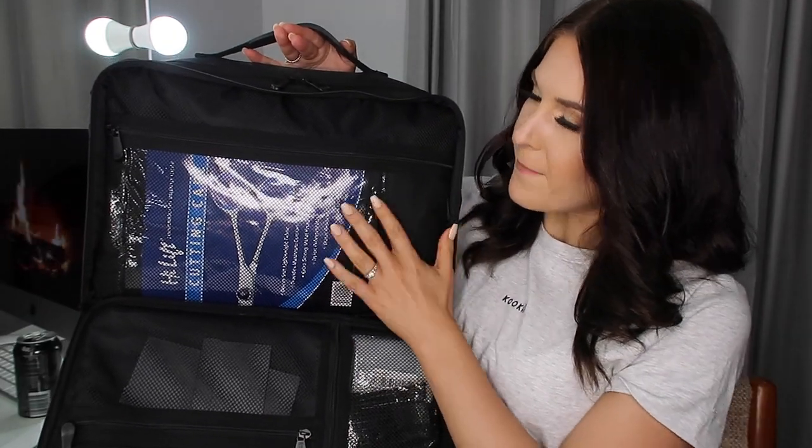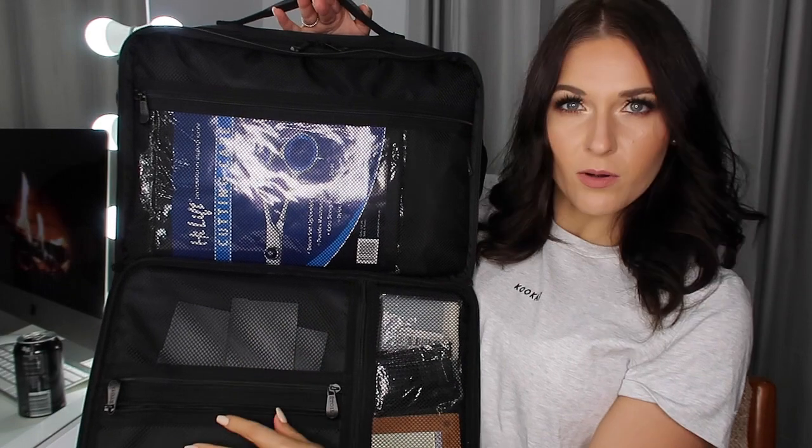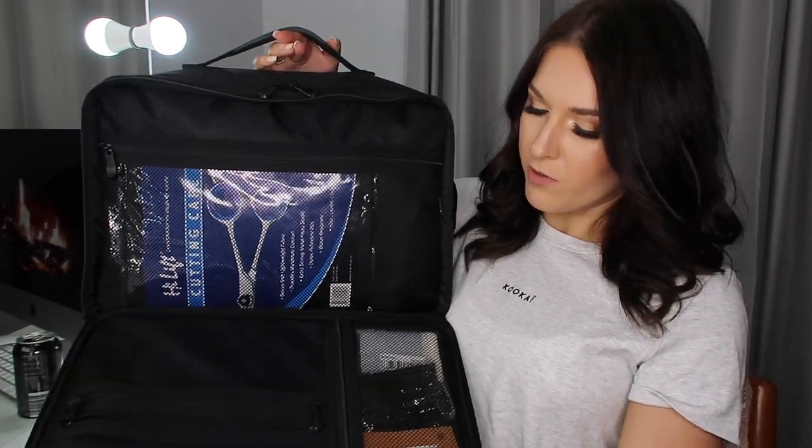There are a lot of mesh pockets in this compartment. There's a big one where I keep the cape, and then three little compartments at the bottom. In one I keep little inserts for future use, and in another I have backup items: brush ones because I don't want to use lipstick direct from the bullet on anyone's lips, some spoolies for mascaras and brow maintenance, and Tatcha Japanese beauty papers — essentially blotting sheets — which are fantastic for oily skin in the T-zone.